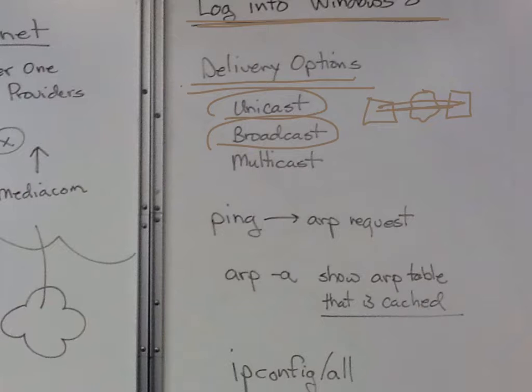A broadcast would be this device. If it broadcasts, that means it sends to every device on the network, and every device sees it. For example, when the computer does an ARP and it has an IP, and what it's looking for is a MAC address, a physical address, it sends out a broadcast, and then when it finds the computer with the right IP, then they'll send back their MAC address.